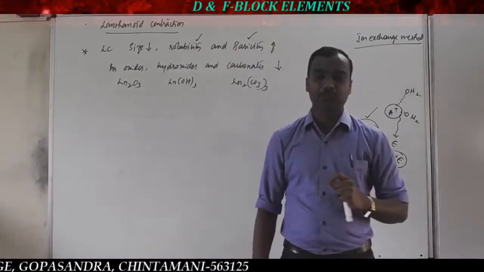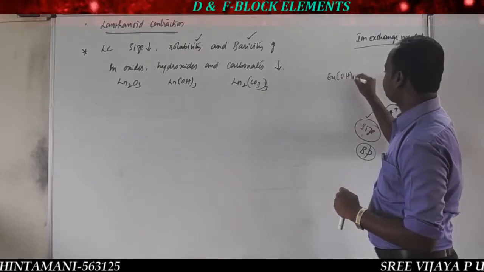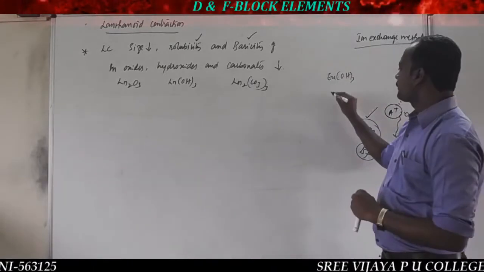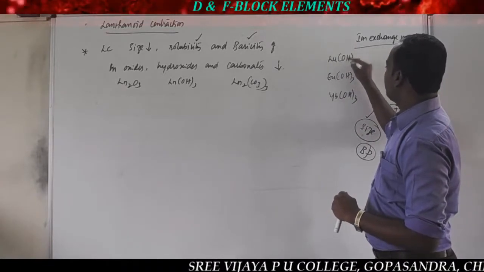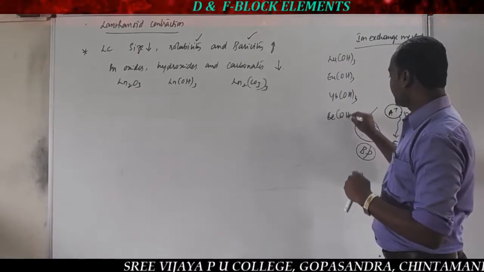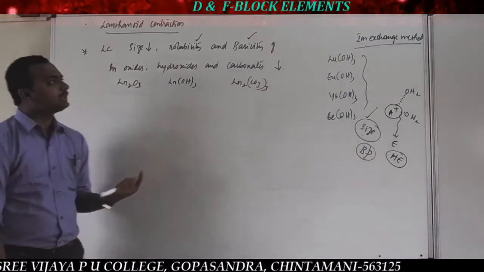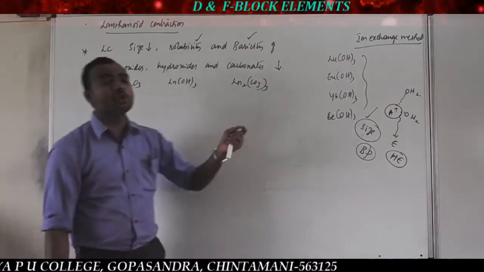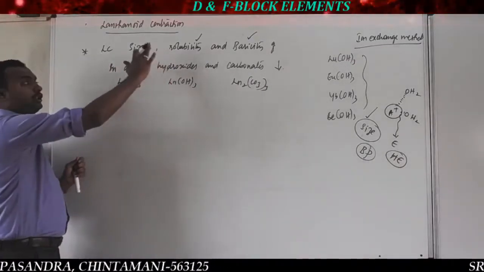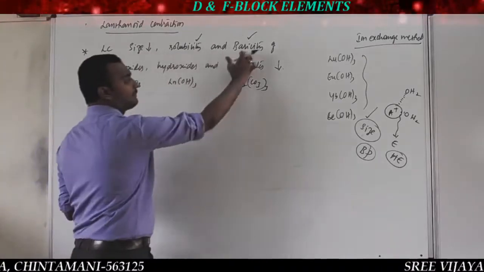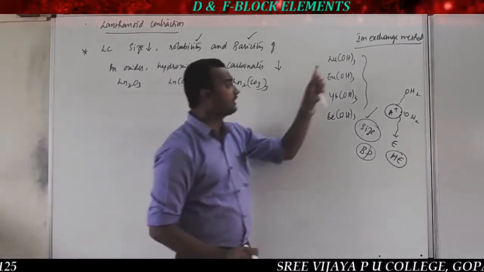Sir, how can questions be asked on this? Let me take an example: say europium hydroxide, similarly ytterbium hydroxide, lutetium hydroxide and cerium hydroxide. They give these three or four compounds and ask which is more soluble or which has the more basic nature. So remember this point: because of the decrease in size, the solubility and basicity of the oxides, hydroxides and carbonates of the lanthanides also decrease. Just concentrate on the elements here.